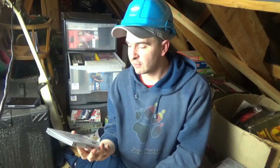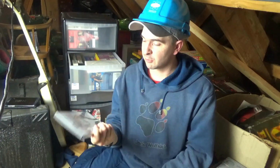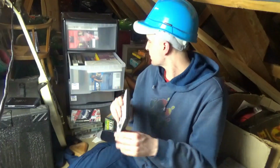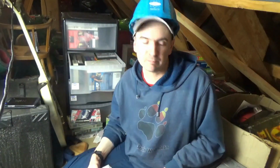And I bought it to then realise that when it turned up, that's actually a copy. It's a pirate, basically. You can tell straight away that the colour's faded and also the back is chopped. So yeah, it's probably just been printed on a printer in his bedroom, chucked it in a case and sold it. But yeah, that's actually not an original version. So you didn't get any feedback for that.